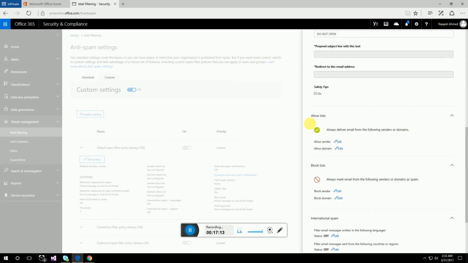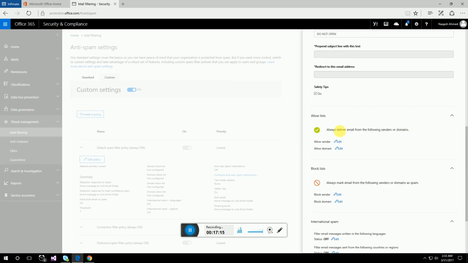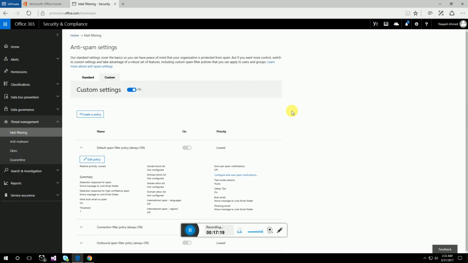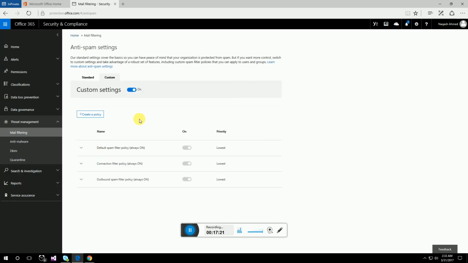Alright, these are the allow settings, and these are the block settings for the domains and senders. Okay, so you can see how many options Office 365 has provided here. These are the filter policies, which IPs to filter, which should be blocked, and which IPs should be considered as a safe list.